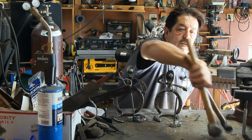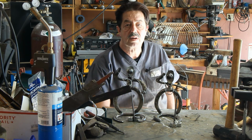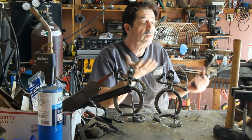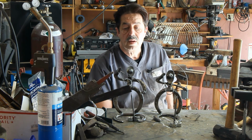For the hammers, all of this stuff, a lot of it I got out at Harbor Freight when I first started because I didn't know if I was going to get into this and I didn't want to spend the money. I'm still using them. They work great. There's nothing wrong with them. Not the magnets, not any of this stuff. So it's up to you.